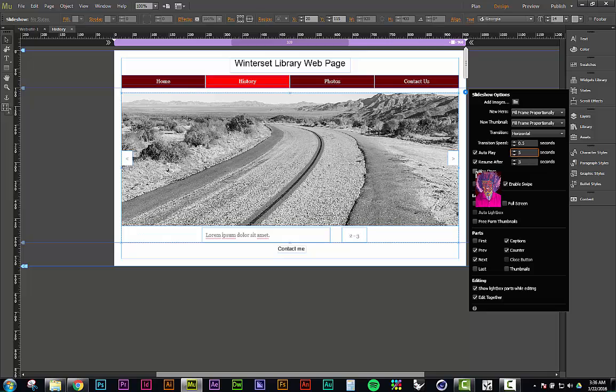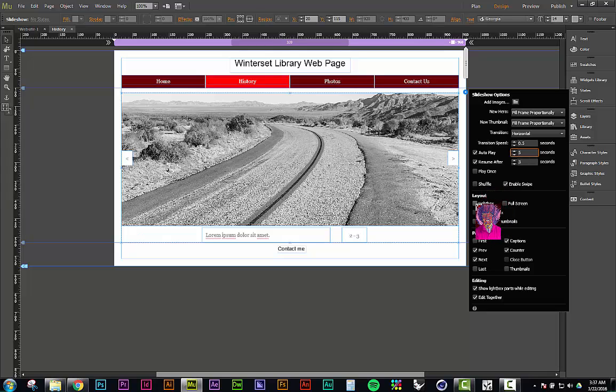You can have it play once and then stop, or just keep repeating, which we want it to keep repeating. If you have a lot of images, you can have it shuffle so it never just goes through the same order. You can also enable swipe, which will allow people on touch devices to swipe from the left to the right, or the right to the left, and change images.